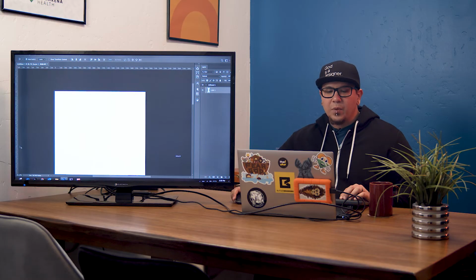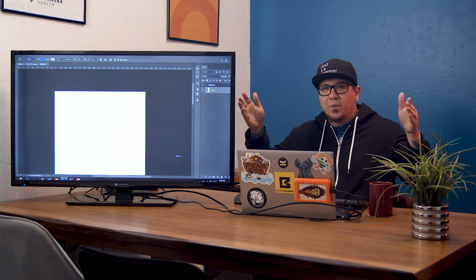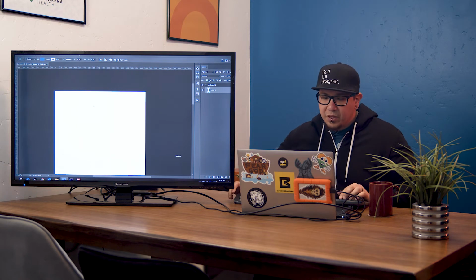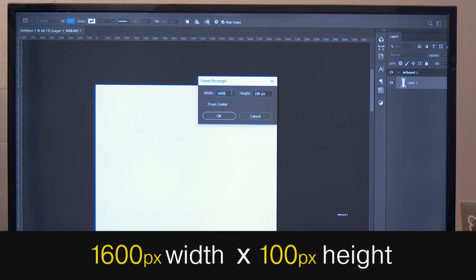Whenever you're designing a landing page, typically there's a content area. 1920 is if I'm gonna build the thing full width, and if I need any full width backgrounds, I should do that. But there's also a content area where I need to keep my content, like text and all that stuff. Typically I'll keep that content area at 1600 pixels. What I'm creating is a box, 1600 wide and about 100 high.